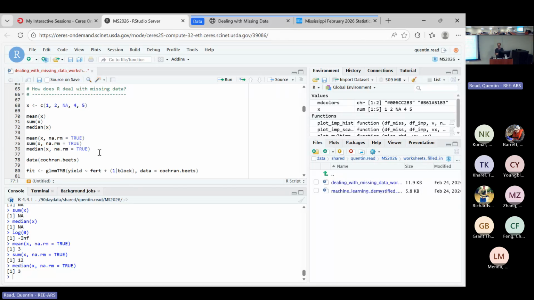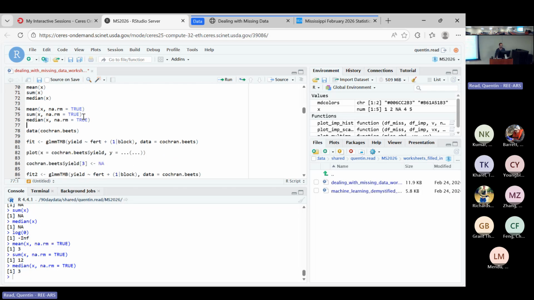So we're going to look at a common mixed model package in R called glmmTMB and look at how it deals with missing values. First, we're going to look at what happens when you fit a mixed model without missing values. There's a package called agridat that has a bunch of example data sets, and that's where this example data set comes from.